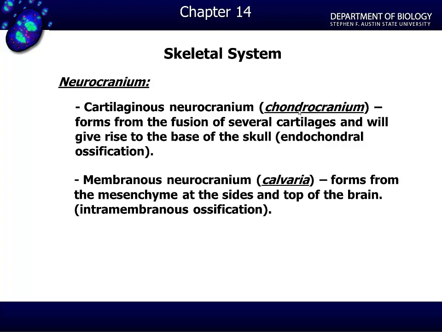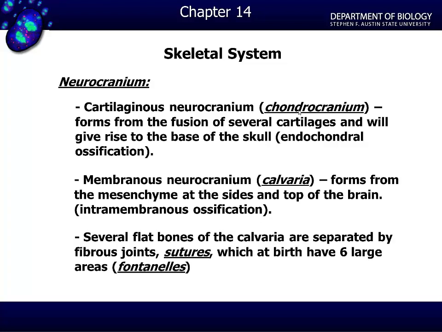Now, the membranous neurocranium, we think of this as the calvaria, and this is really what comes to mind when we think of skull, the surrounding brain case that encapsulates the brain itself and covers over the lateral and the top of the brain. This is going to be where we see the flat bones that form through intramembranous ossification and osteogenesis. Now, the important part of the calvaria is we have several bones that are not secured together. This is because these plates of bones are going to slide and deform during the passage of the head through the birth canal. That is absolutely essential. Otherwise, the head's too large to pass.